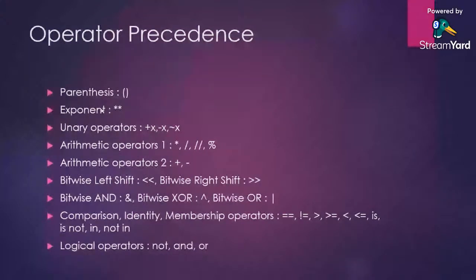Yes, it does, but among the arithmetic operators, we don't have the exponent in other languages, so we just put it there, like it's got a separate speciality. Okay, in the arithmetic operators, we have two levels of precedence. The first goes to multiplication, division, integer division, modular division, and the next priority goes to addition and subtraction, and next to the bitwise shift operators, left and right shifts, and bitwise AND, XOR and OR. Okay, and in comparison, identity and membership operators, which is double equal to.